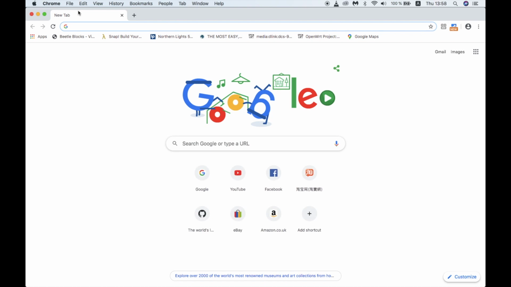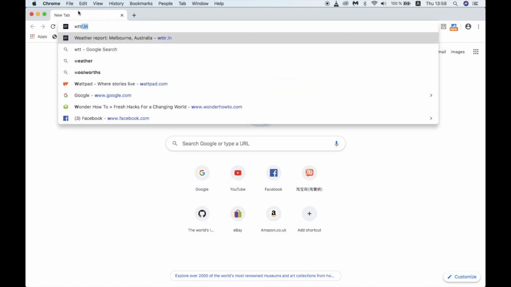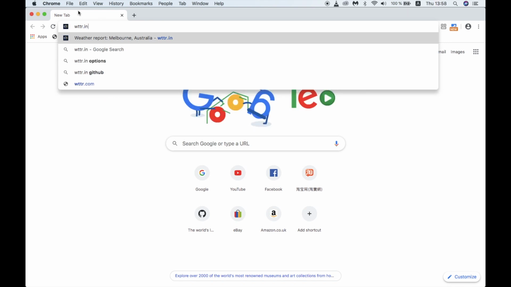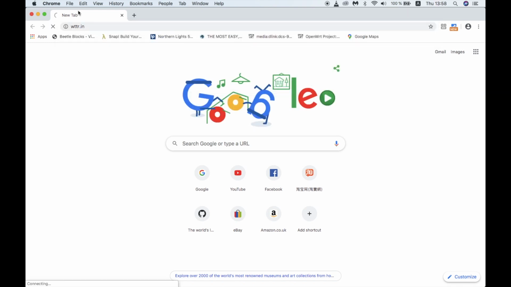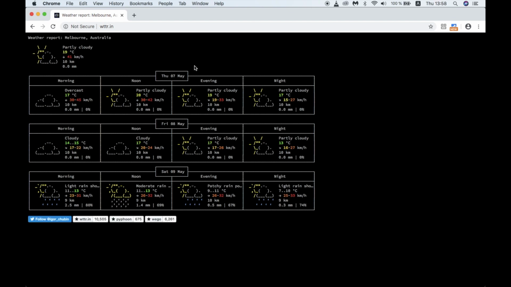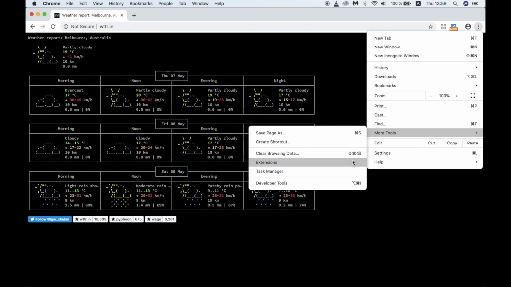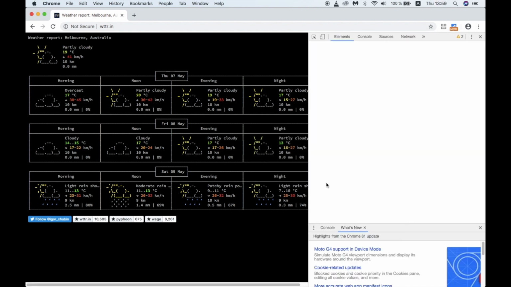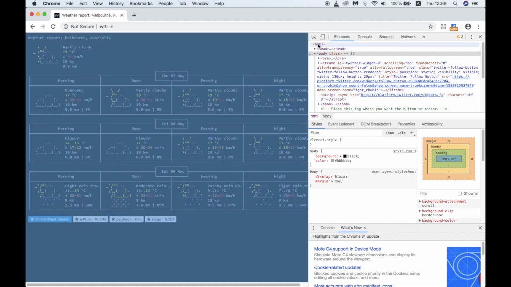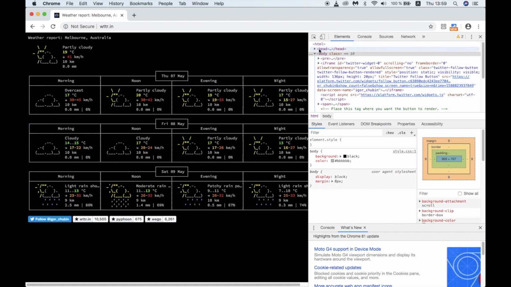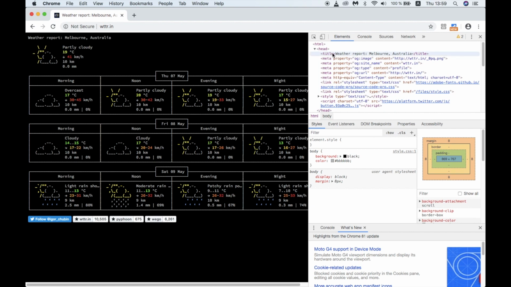I wanted to show two examples of websites that provide us with weather data, one in pure HTML and another with JavaScript. Let's first check out this text-only weather website. I really love the ASCII art and the clean layout of this website, so let's try and get some data from it. As many of you will know, we can see the source code of any website by clicking on the developer tools and going to the console. Your browser takes this code and displays the website without you even having to think about it.